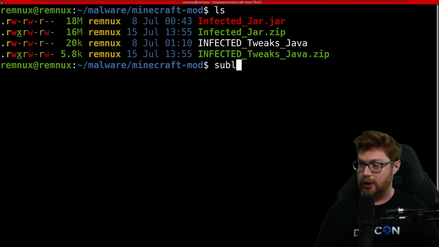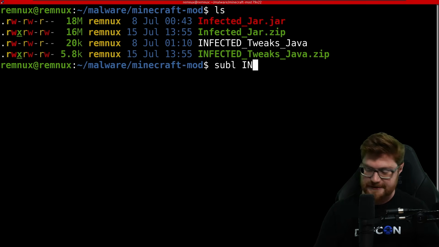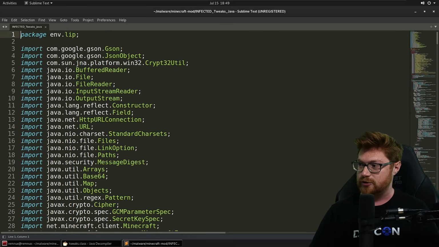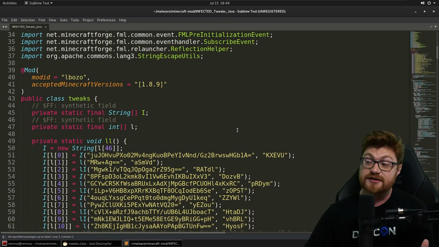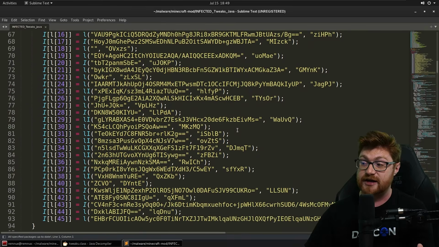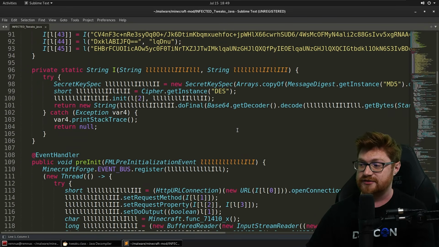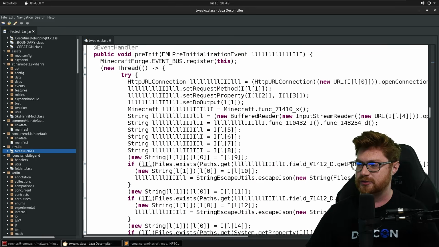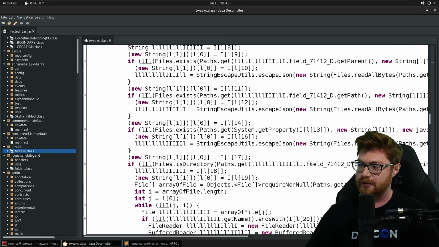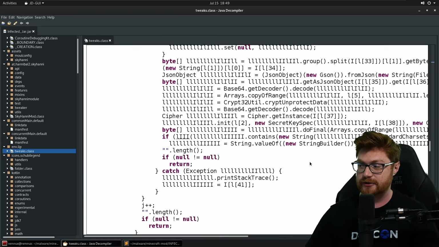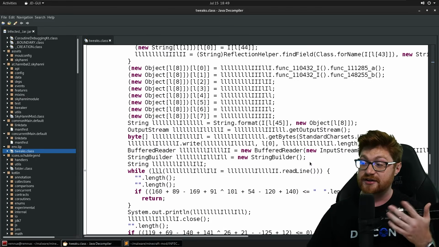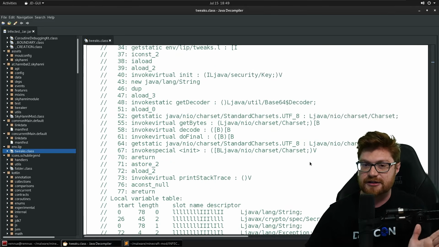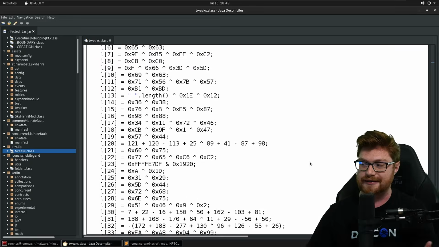But if I were to actually open up, I'll use Sublime Text here, the infected tweaks Java file, setting the syntax to Java within Sublime Text, this is the exact same file that we saw inside of JD-GUI. This is all the syntax just extracted and pulled out. You can see putting these back to back, JD-GUI has some trouble with decompiling some components of it, but it's all the exact same code. I'll work with this within Sublime Text since we're really just wanting to work with the syntax in the code itself. We've really just used JD-GUI to decompile and get that code.